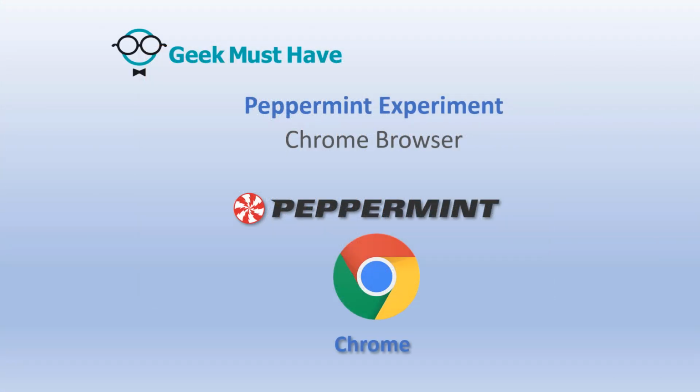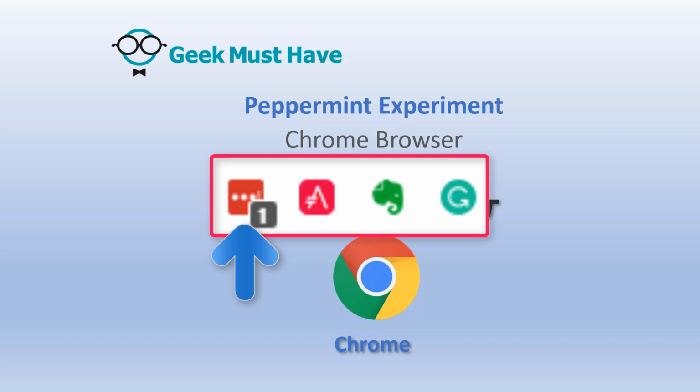I use the Chrome browser as my main browser because I have Chrome extensions installed that make life easier. I have LastPass, which is the password manager I use. I have AsciiDoctor, which displays ADOC files in the browser. There's actually a separate video on this, and there'll be a link in the description below, and a card should show up in the upper right-hand corner. I have Evernote, which is what I use to take notes and screenshots of various websites I go to, and Grammarly to help me look like English is my first language.